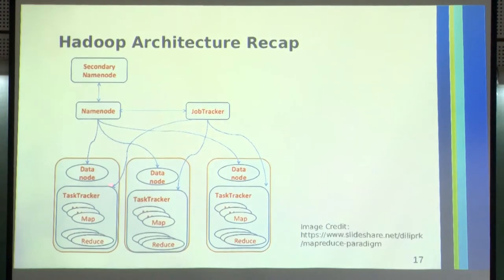So the task trackers we didn't see last time, and they run the MapReduce jobs for us, with a job tracker up here that's making sure that these things run and that they successfully complete whatever the task is that they need to do. If they don't, then you can restart it. So if this whole node were to crash, or the task tracker were to crash, then it can be restarted on another node.